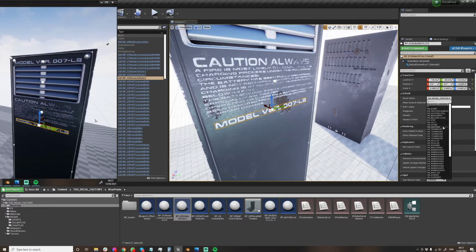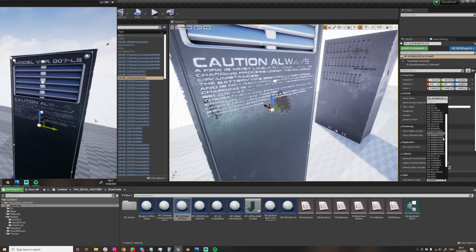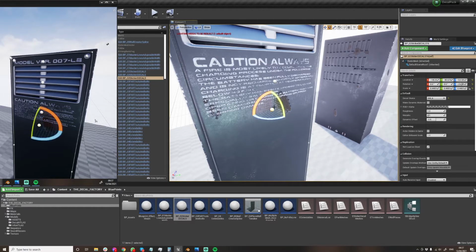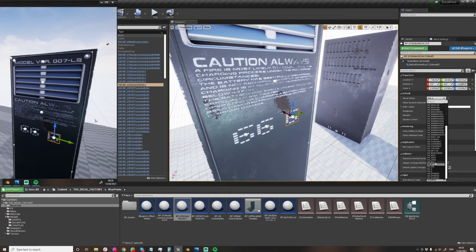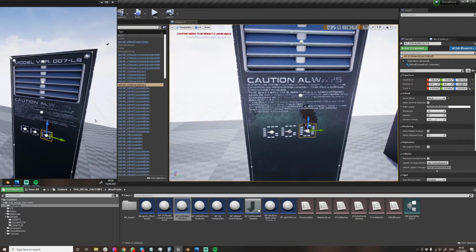And I'm going to go for, should we go for, maybe that's the number of the model number, you know.